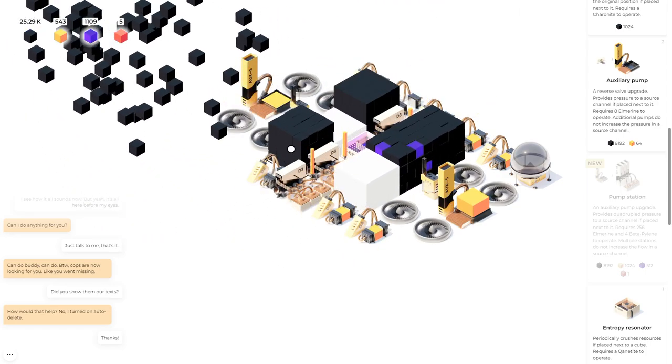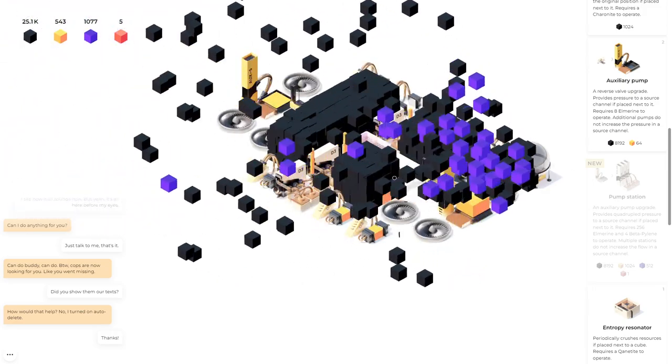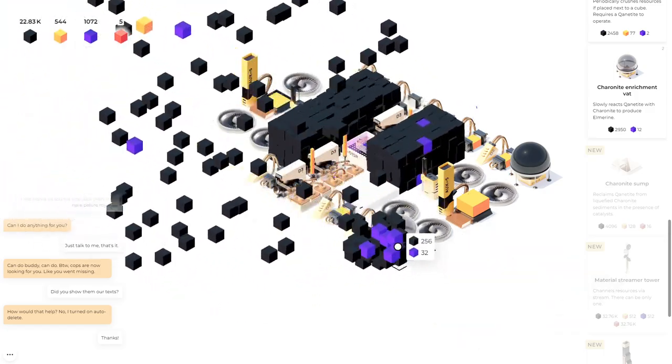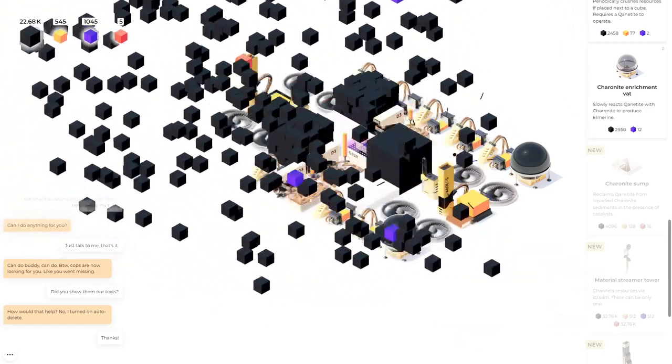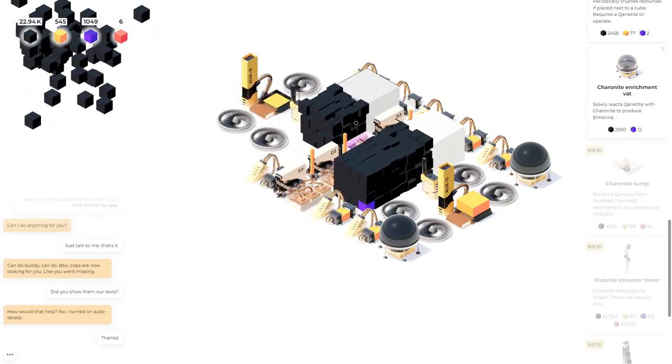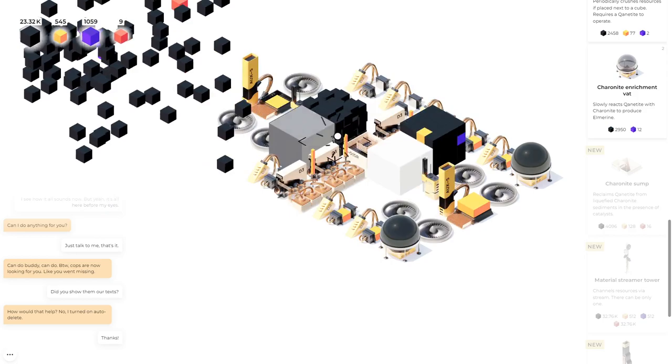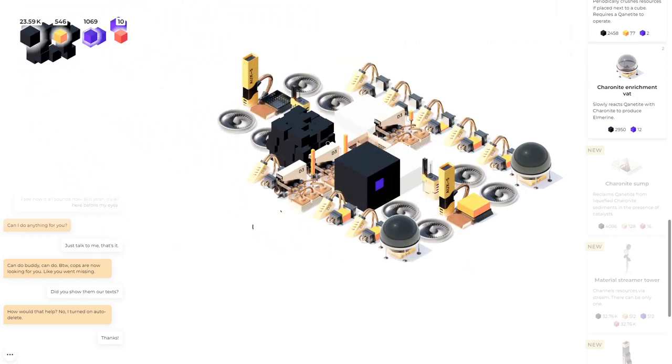Let's see, so I need 500. Okay, so I need a lot of. Let me just get another vat. And do that. So I need a lot of the yellow stone.